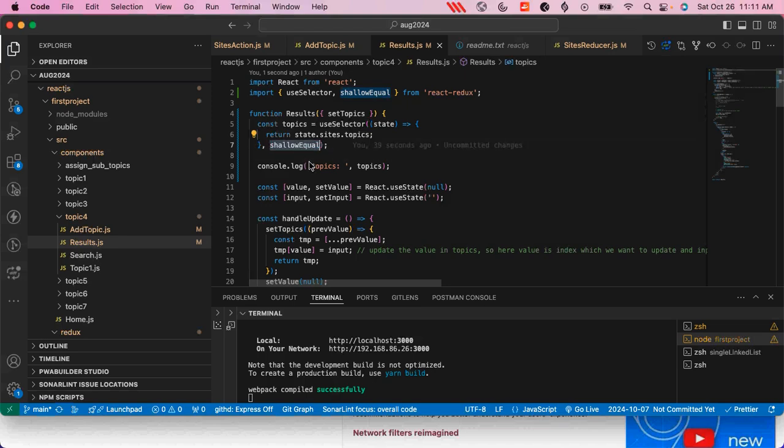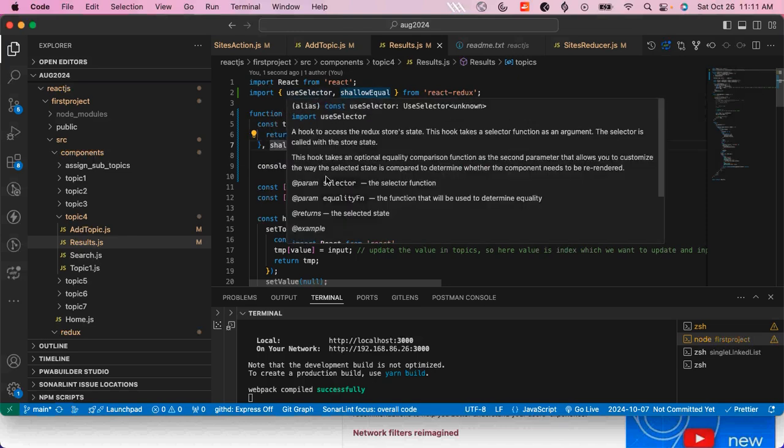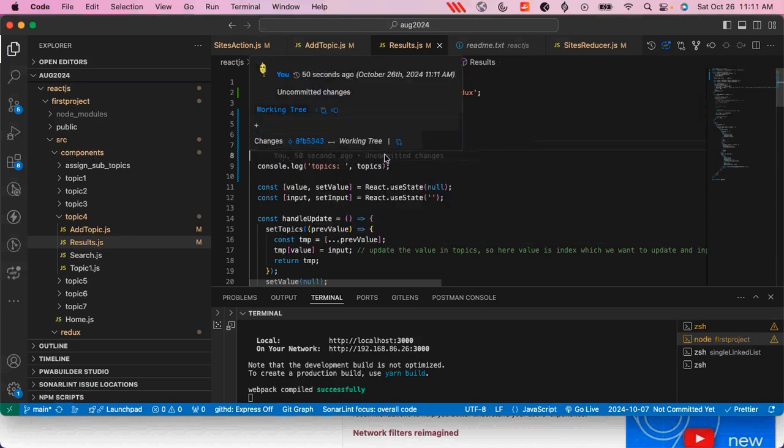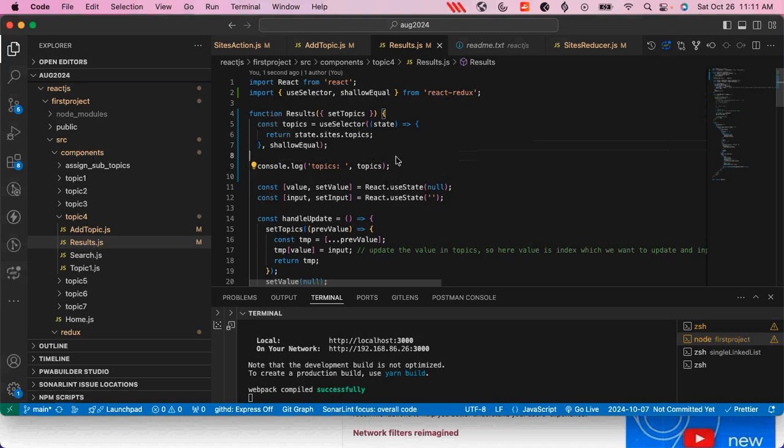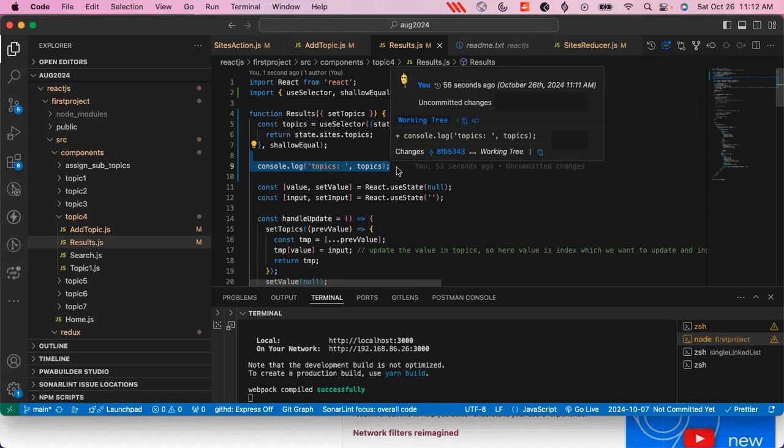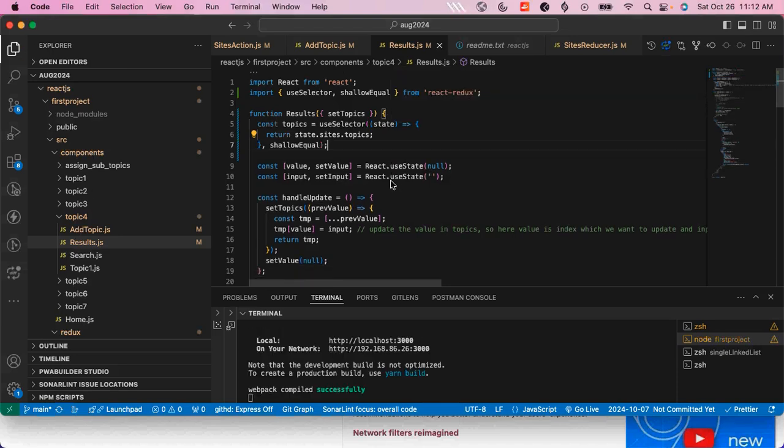Initially I used shallow equal to avoid that, but nowadays I feel that they might have updated useSelector so that only when it is changed, then only it should call. So I'm not sure whether their documentation is updated or not. I will check that, and I will see if there is any example where I can show you in a few days, because I don't know if I will be able to get it today.